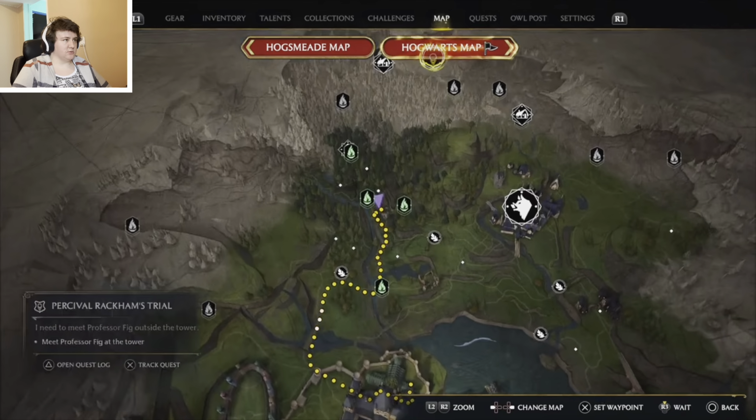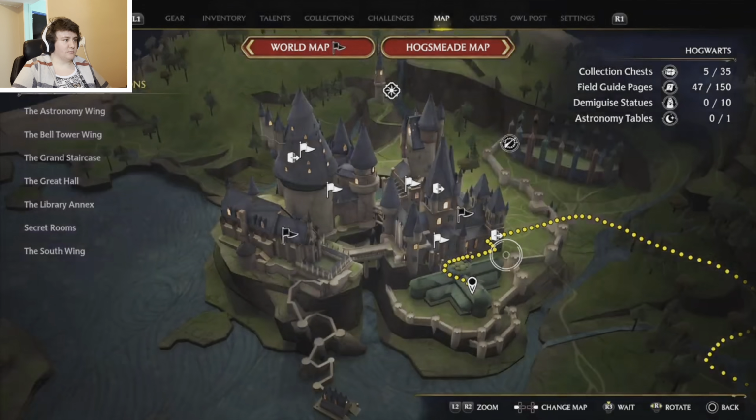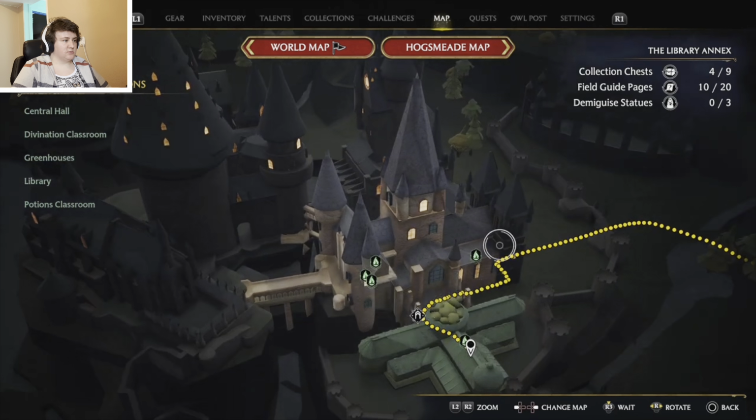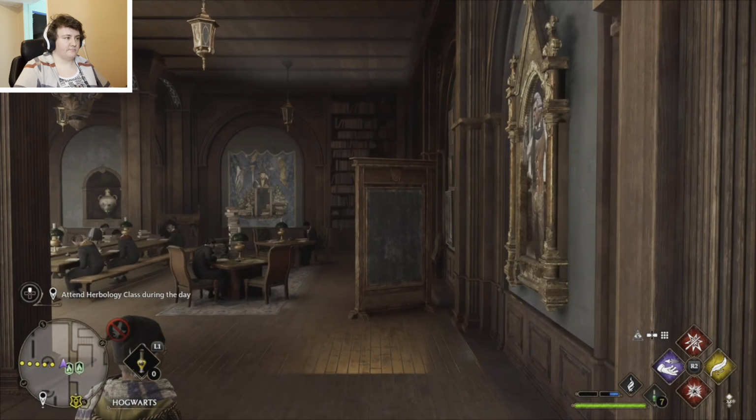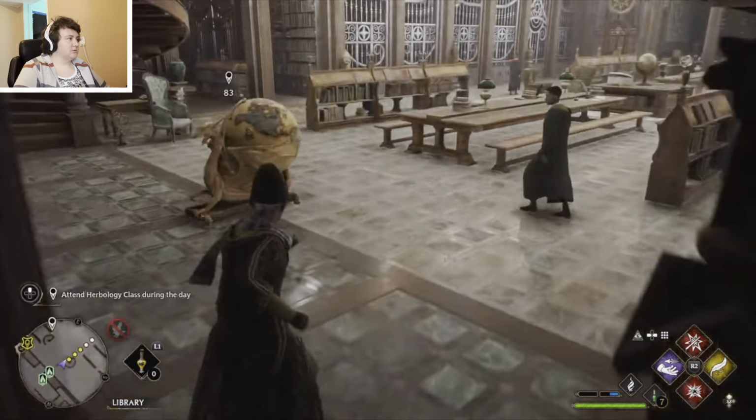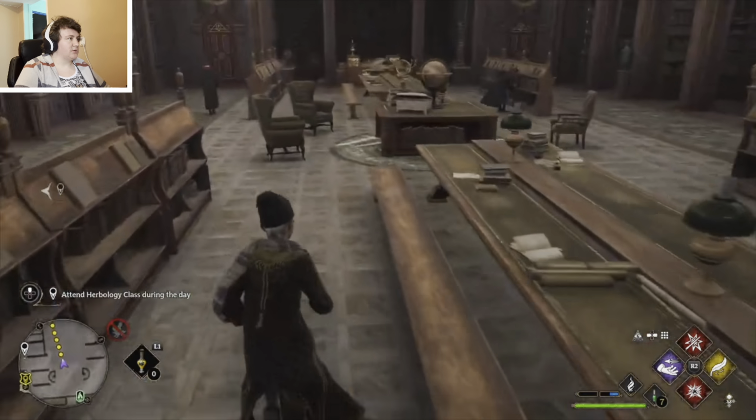So we still have... We need to attend the herbology class. Yeah, let's go to this one. It seems to be the closest one. Until we get there, and there's like another closer one. Okay. Okay, game's still working fine. Okay, we are in the library.